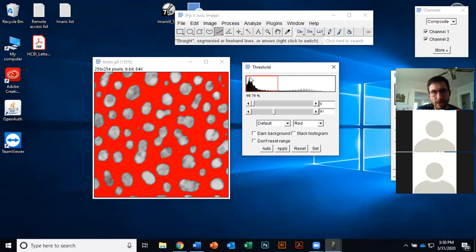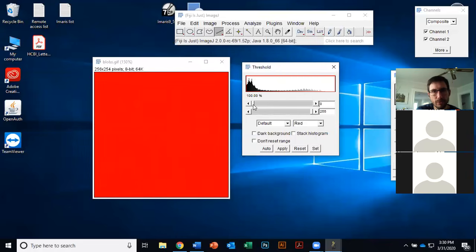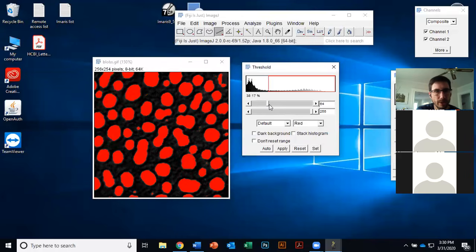And you can see right now that this is selecting for all of these black pixels, and because of that, the red is showing that we've selected all of our background. That's not what we want. We want the blobs or the pretend nuclei. So I'm just going to shift this one over and slide this one this way. And you can see this is actually a pretty easy image to segment.